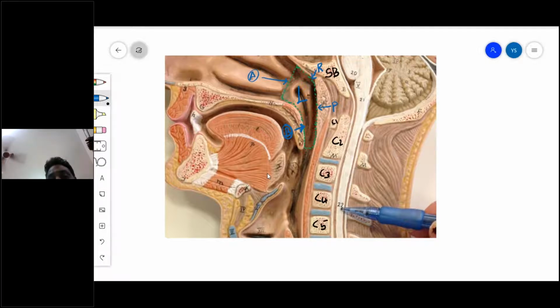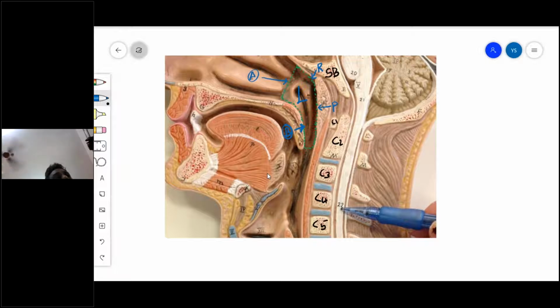Now we try to learn how these walls are formed, and this picture is showing all the features and all the boundaries. For example, take the A, the anterior wall, which communicates with the nasal cavity through choanae. Previously I told you. So that is the anterior wall choanae communication. And next we come to the posterior wall. If you see this picture, look at roof and posterior wall, R and P.